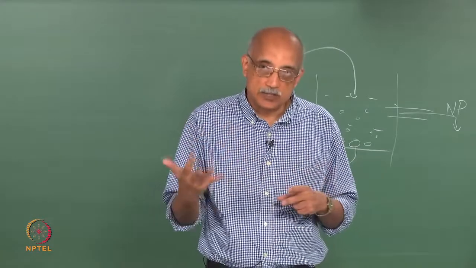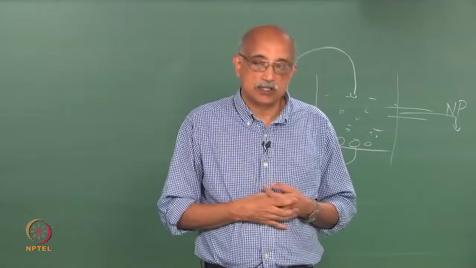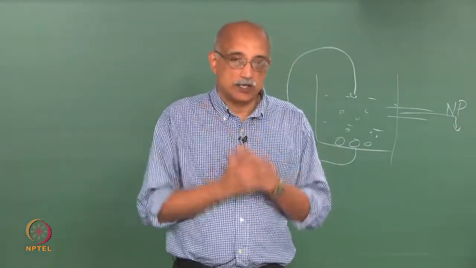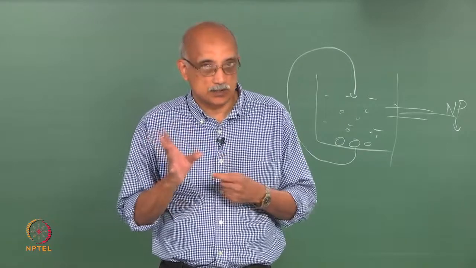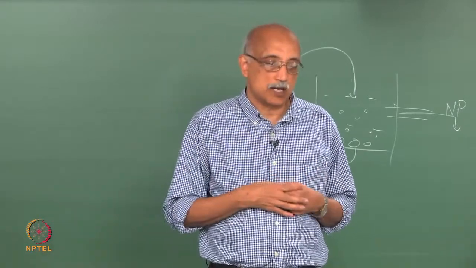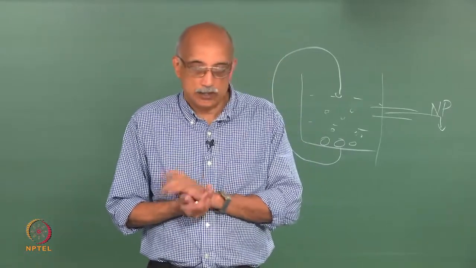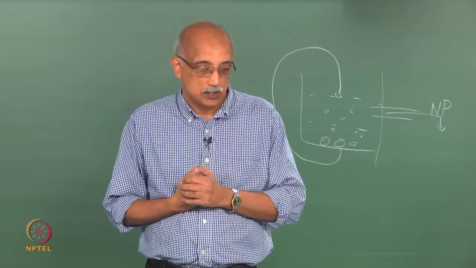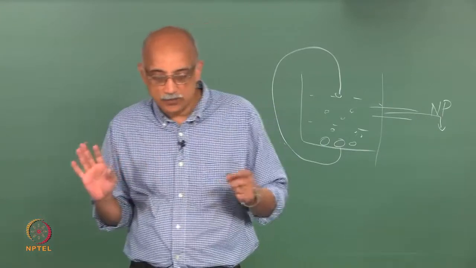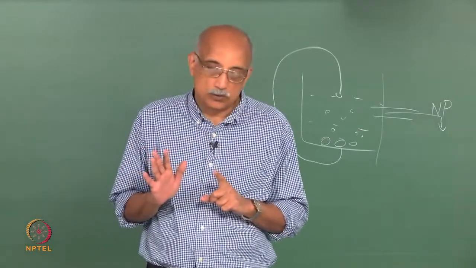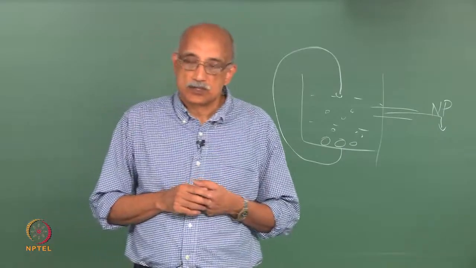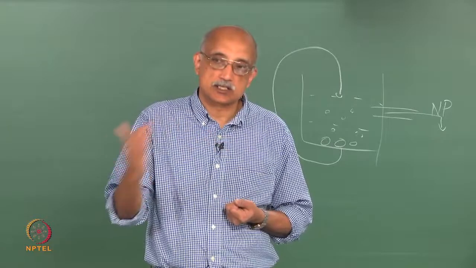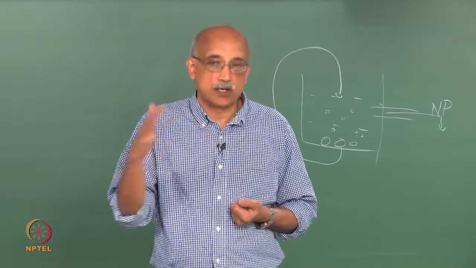Particles agglomerate, mean size increases, number of particles decreases, and in order to model this behavior, you need something called a population balance model, which looks at both birth and death of particles in a certain size range. There are fairly detailed population balance models that have been derived to simulate what happens in a size reduction system, but it is still a matter of fact that no matter what you do, you can put surfactants in, you can use charge dispersion and so on to try and keep nanoparticles apart, but they will agglomerate to some extent. So, if you are going to be using these nanoparticles subsequently in another step of the process, you have to do a dispersion step just prior to further processing.